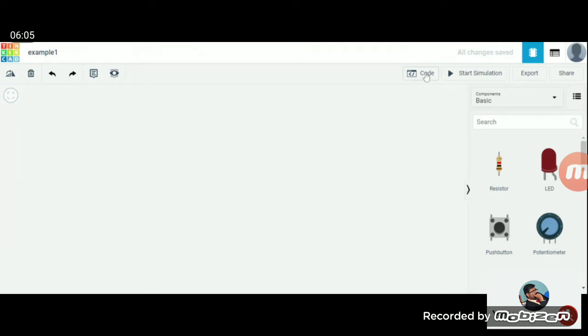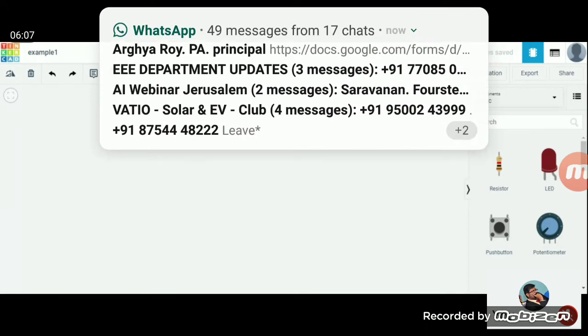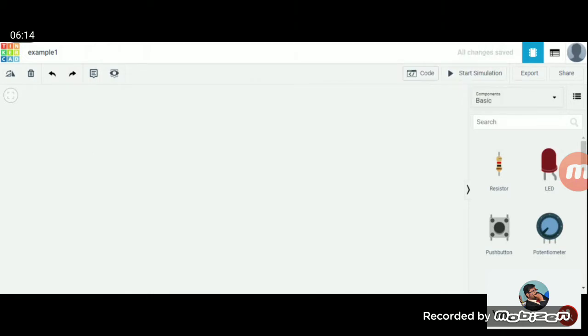Next you have a toggle window, where you can write your code. The main advantage of this Tinkercad is that you have two methods to write the code. One is your regular Arduino code which you usually write. The second method is block-type coding, so you need not type and remember syntax and all. You can simply drag and drop, fill in the points you need, that's all. Your code will be auto generated here.